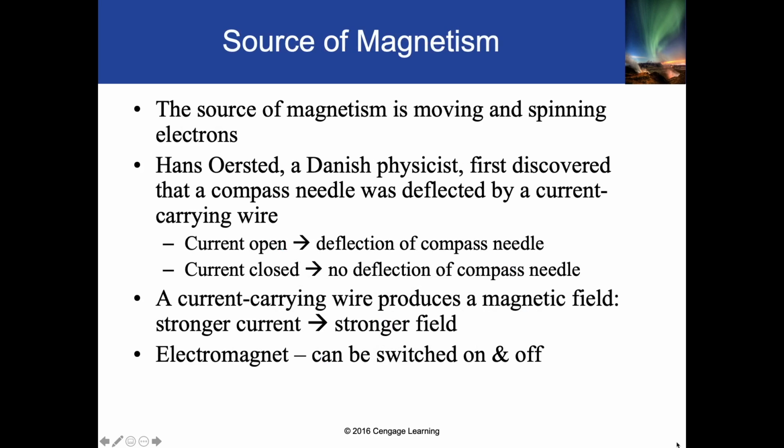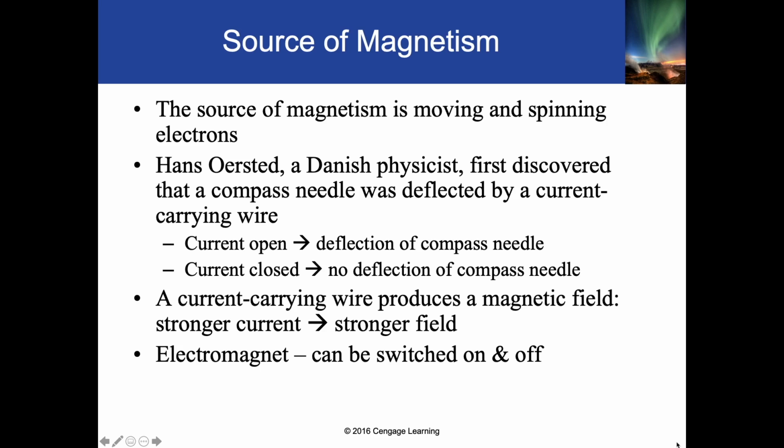All right. So, sources of magnetism, right? The source of magnetism is moving and spinning electrons, which is actually kind of funny because electricity is also what? The movement of electrons, right? That's why they're so intimately involved. Electromagnetism, or electricity and magnetism, they're intertwined in this very intimate dance, very happy with each other most of the time, right?